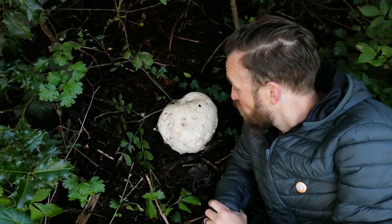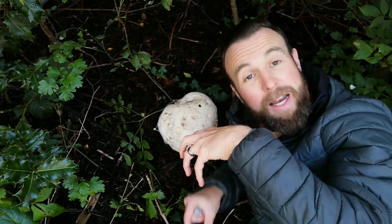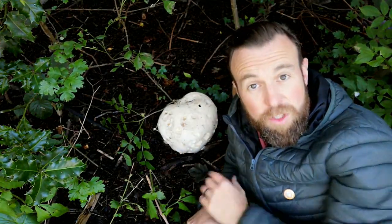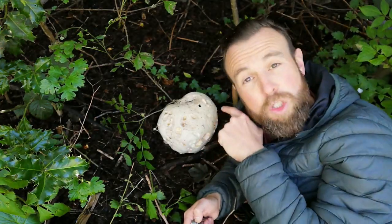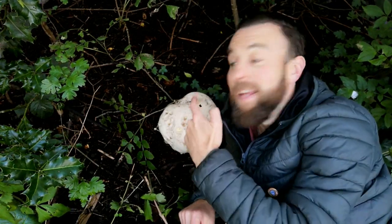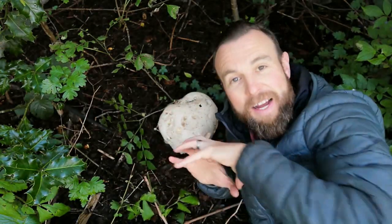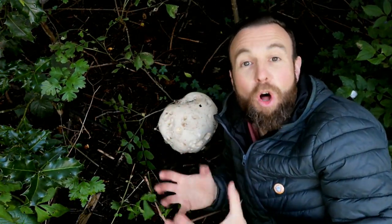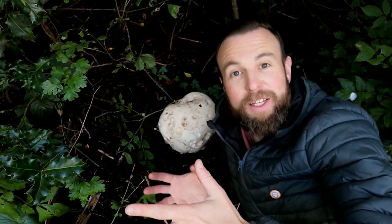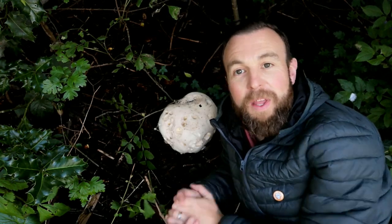So yeah, I said it was a gastroid fungus, because a mushroom, of course, is typically something with a stipe, a stem, and a cap. This is a fungus, and so it's a gastroid fungus. They call it a stomach fungus, because its spore mass is all contained inside this ball. All earth balls and puffballs are that way, as opposed to dispersing their spores through gills on the underside of a mushroom, typically.